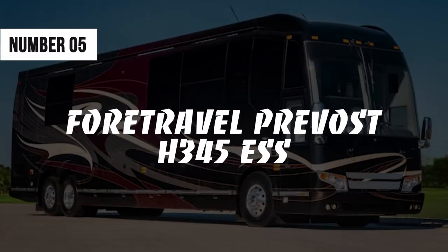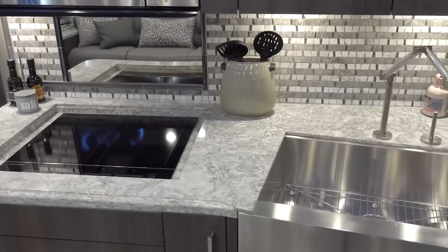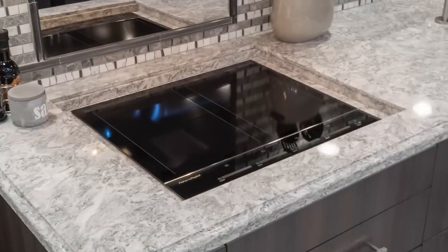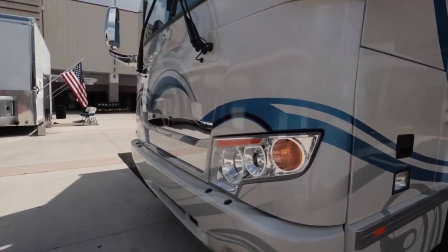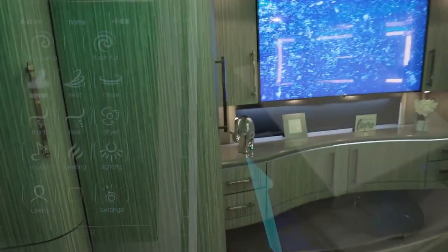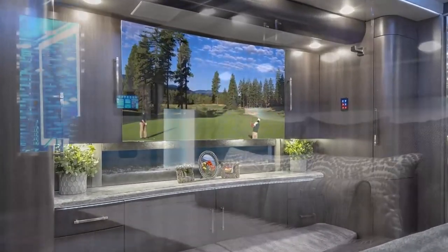Number 5: Fort Travel Prevost H345S. With meticulous design and exceptional quality packed with a virtually endless number of incredible features, Fort Travel has infused its more-than-half-a-century coach-building expertise into creating its most luxurious model. The Prevost H345S floor plan features four slide-out rooms in an enormous space with the longest list of specs of any motorhome presented in this list. The master suite offers plenty of storage space and a generous seating area, while the spacious lavatory features a custom-built wedge-style sink and a steam generator that turns the space into a private spa. The H345S Emperor Sauna Suite is available with a starting price of $1,850,000.